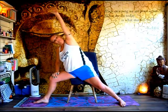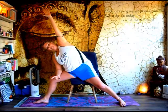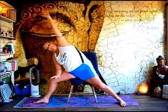And then hand onto thigh, reach this arm to the sky and lean forwards if you can, maybe even resting on the elbow. Coming back to the front, just see if that leg a squeeze, and take the other one, squeeze it out.